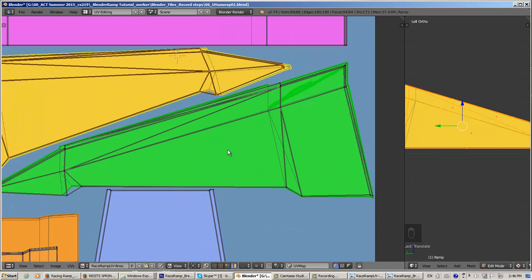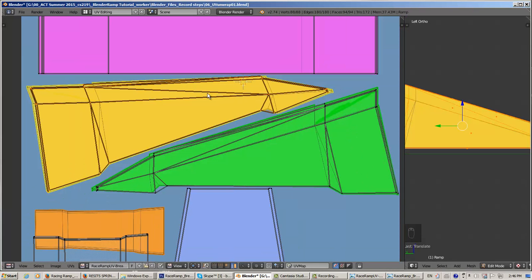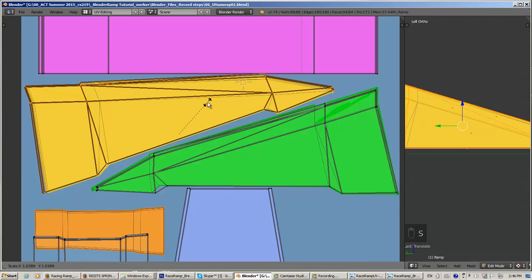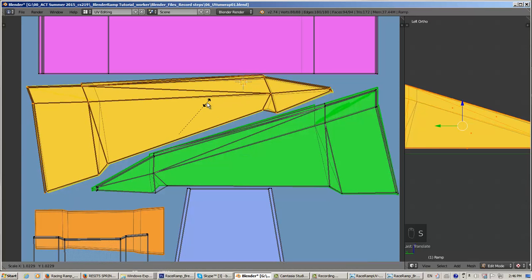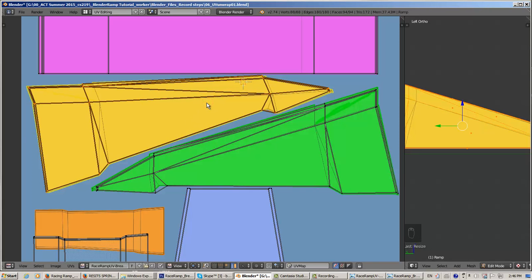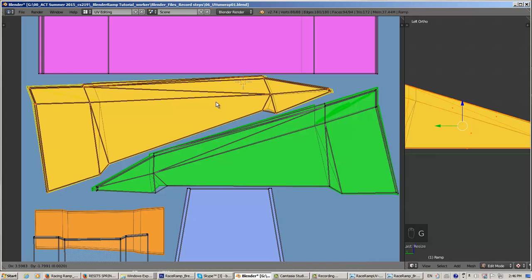Okay. Once again, we can fix what needs to be fixed later. I think this can actually be scaled a little bit. Oops. Make sure I select this. Hit S. Let's go just a tiny bit. And then let's move it down.